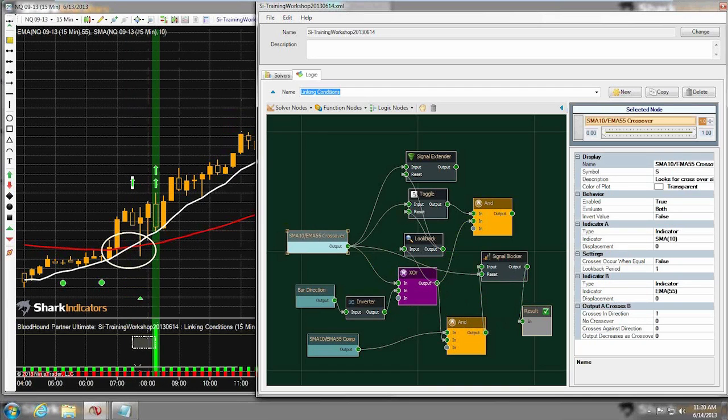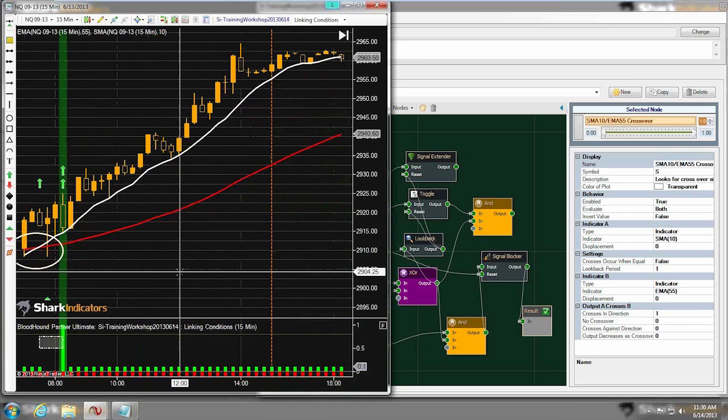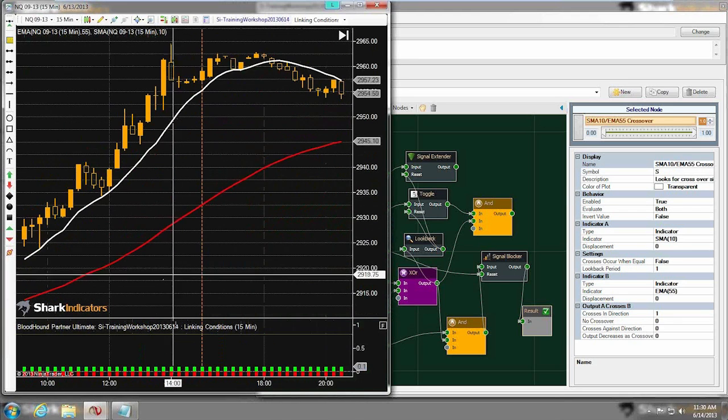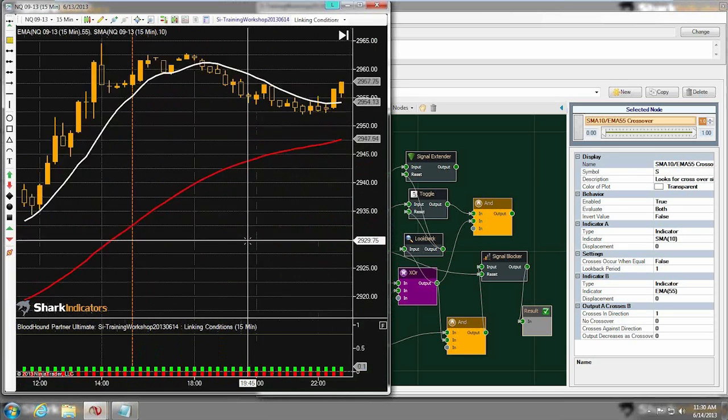Right? You can see on the next bar here, it turned the signal blocker off, which then allowed our secondary signal to actually fire. And now we can see it eliminated all the rest of these long signals along here.